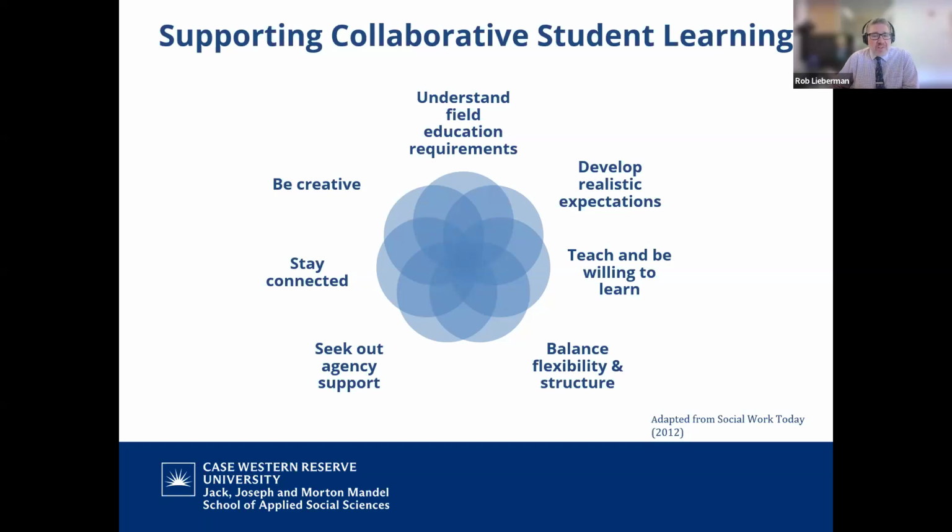That next one there on the bottom is also important, balancing flexibility and structure. You're building this relationship early on with the students, and as you go, you're going to get a better picture of students that might need more structure, students who need you to be a little more closely involved and paying attention to what they're doing. Whereas some others might need a little more flexibility, maybe it's with their schedule, maybe it's with the pace of learning, whatever that is. But learning how to balance that and figuring out what that is for the students you have. And again, I know from experience that can be a little bit of trial and error too, right? You try something, no, that didn't work, so let me go back, and now I know for next time, right?